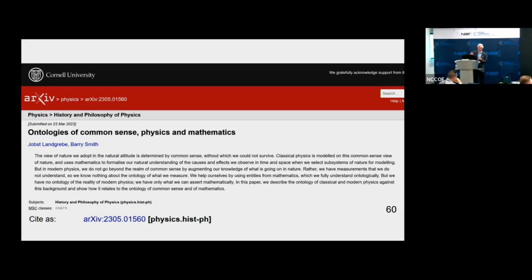Now we have decided, because we want to move out into the world of physics, that we need to have some way of dealing with mathematical entities. Not as part of BFO, because we're still constrained to areas where we have empirical data. But in order to do physics, you need mathematics. And so we need a way of understanding ontologically the relationship between mathematics and BFO.